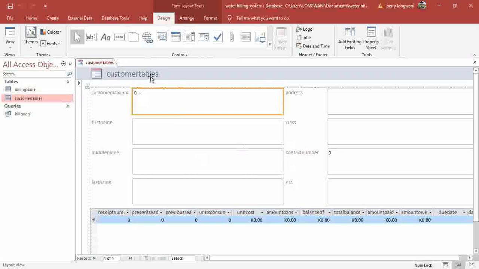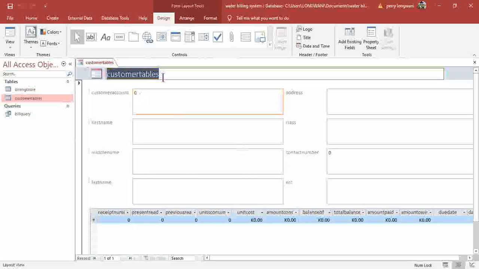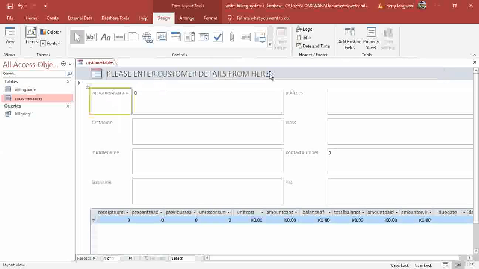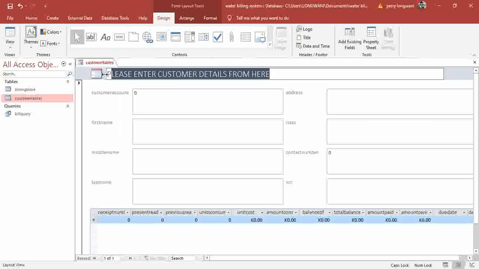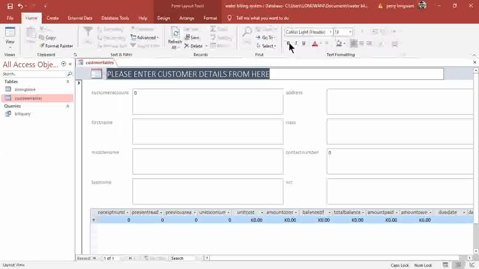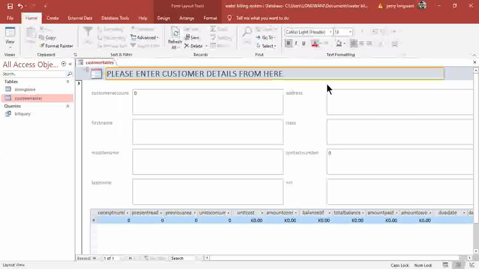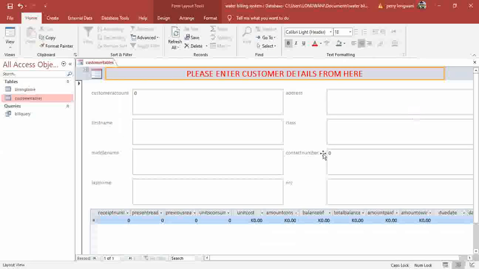So it's done here. So all I need to do is just to change a few things there. You can put anything that you want. I can say, please enter customer details form. Okay, you can do that. If I want, I can also maybe try to make it bold, right? Make it bold. If I want, I can change the color. I can also center it, so it looks nice. Okay, there are so many things that you can do with this.